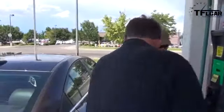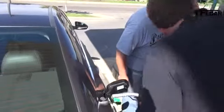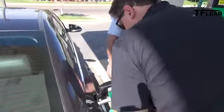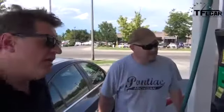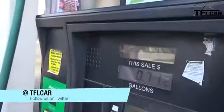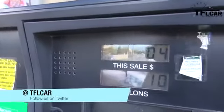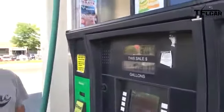Let's make sure we hit the diesel button. Of course, diesel is more expensive here. It's, how much is it? $3.75? Yeah. That's not too bad. All right, here we go. Roll on the numbers, please. Oh, it used 0.810. It's very close, very close. Of course, we ran a pretty small loop.